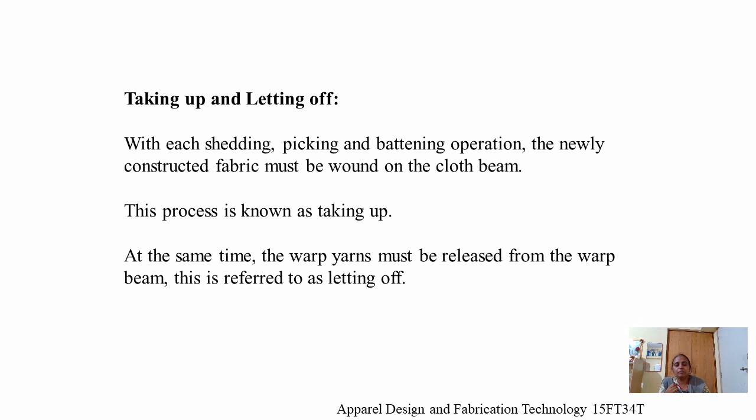So you mainly need these motions: shedding, picking, beating up or battening, and lastly taking up and letting off. This completes the weaving process. So it repeats: shedding, picking, beating up or battening, and taking up and letting off. All these motions are helpful for the manufacturing of the fabric with the help of the parts of the loom.